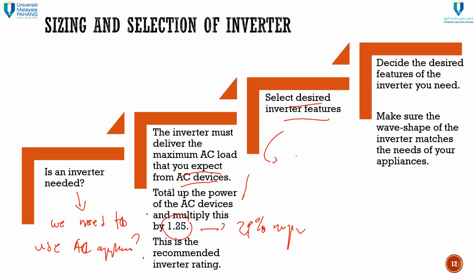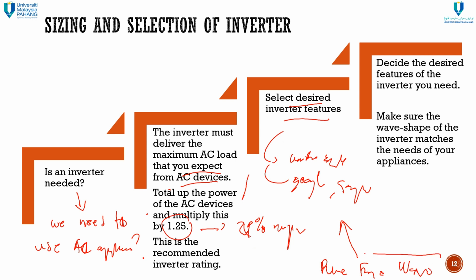So we just start window shopping on Google, Shopee, and so on. We choose the inverter, and please remember to find an inverter with pure sine wave. Please find the inverter that is written as pure sine wave first, and then the datasheet is available. You can cross-check on the internet. The description in the Shopee or Lazada link is not enough. They can make mistakes, or they just paste from somewhere.